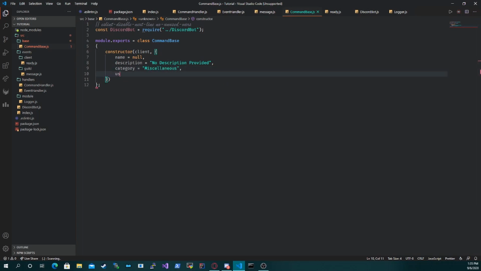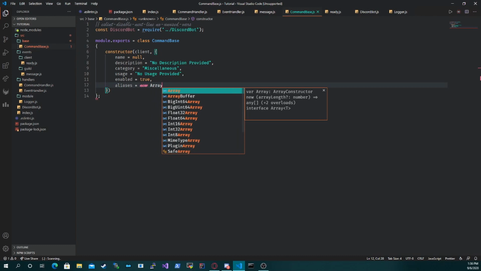Usage is going to be no usage provided. Then enabled equals true. Then guildOnly equals false, which actually we don't even need here. And aliases equals a new array.